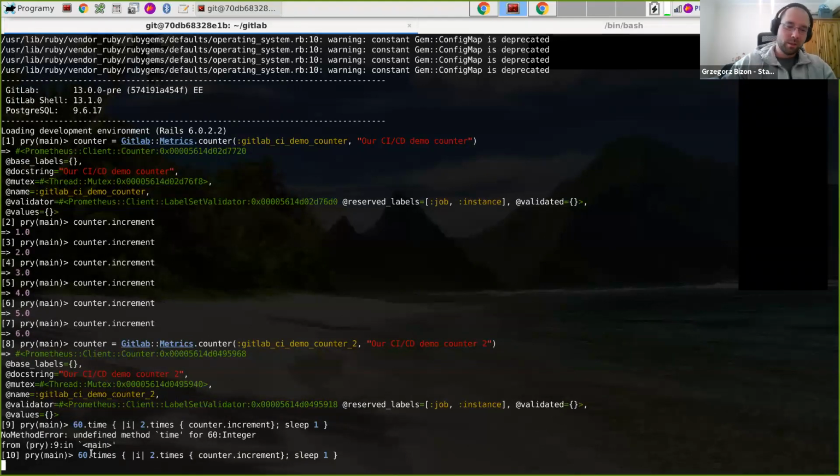Because we are going through this loop 60 times, and in each loop we are going to increment the counter twice. So it's 120, plus the value that was there before. I created the second counter, right? So what we have done before doesn't matter because it's a different counter. Does that make sense? Okay, so that's simple.